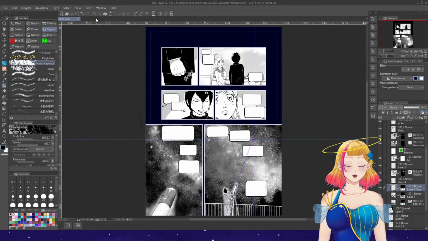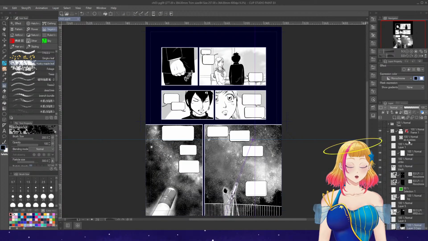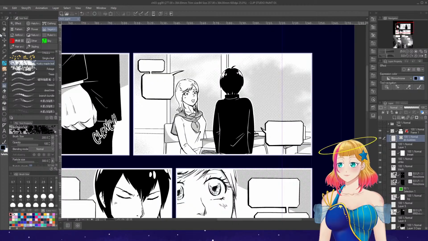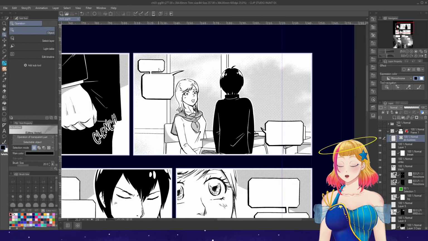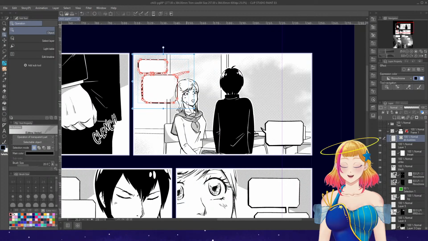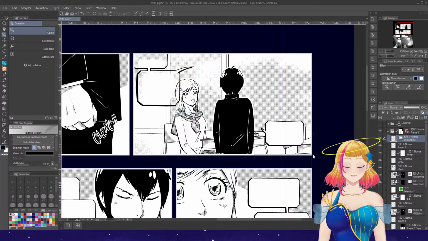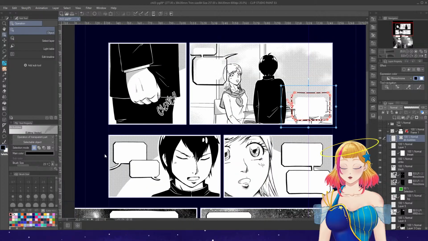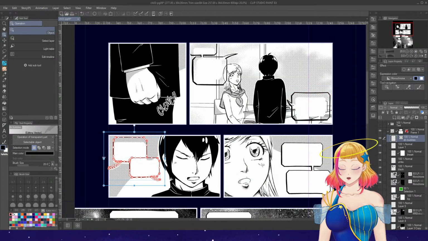Okay. Ugh. Now making these word bubbles bigger. Making the word bubbles bigger is kind of like the worst part of this whole thing. I feel like I really should have been more attentive of it when I was making the comic, and I just was not. Now I have regrets.